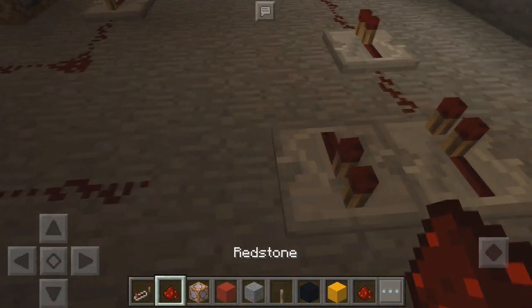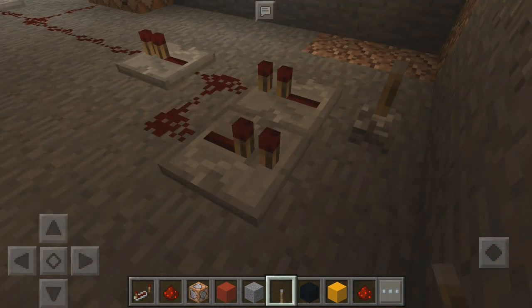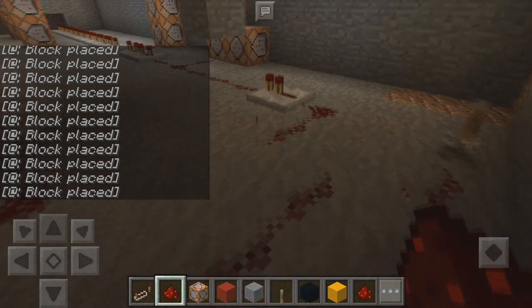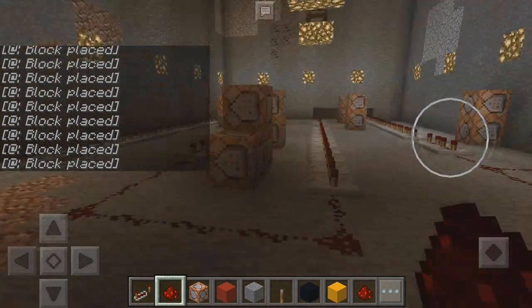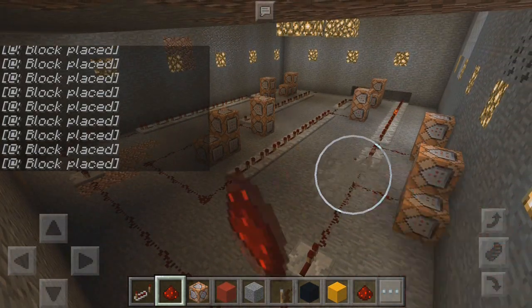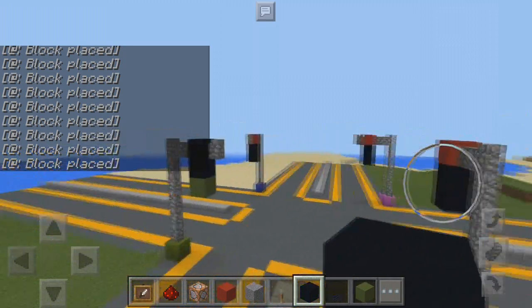Okay, now let's make the circuit. Okay, let's start. Now we need to remove all these and make a circuit. See, now the loop will move like this. Now let's see if it's working or not. Yes, it's absolutely working. Now we have a problem.